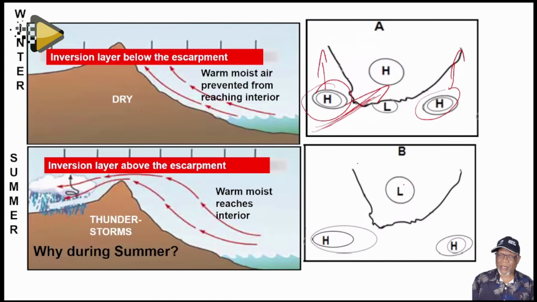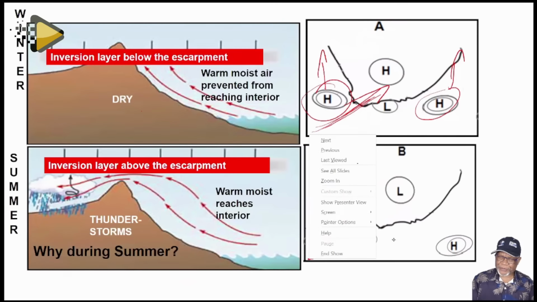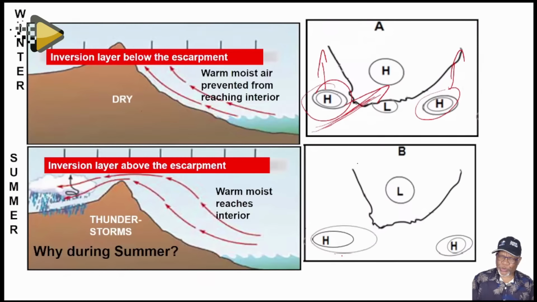During summer, we don't receive a lot of mid-latitude cyclones because this mid-latitude cyclone is going to be deflected here and move further south. Because what? The high pressure cells have moved southwards. Why did the high pressure cells move southwards? Because they are following the migration of the ITCZ. When the ITCZ moves southwards, the high pressure cells also move southwards.